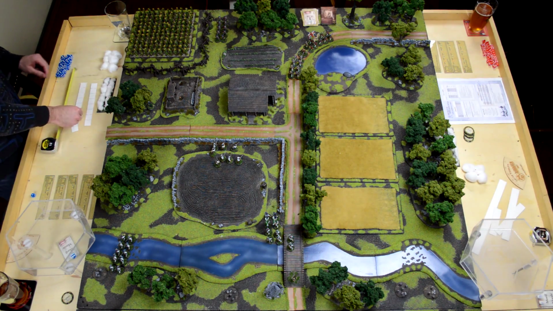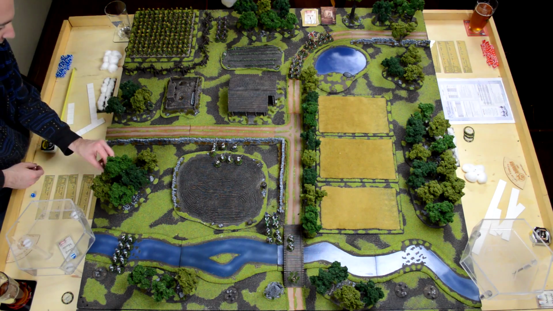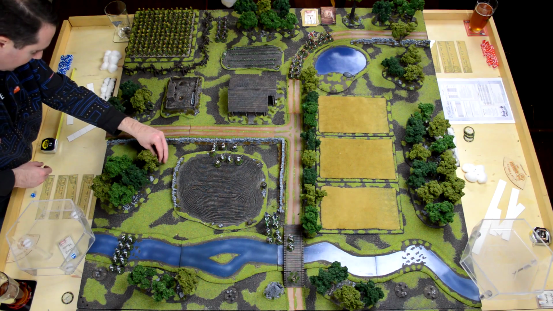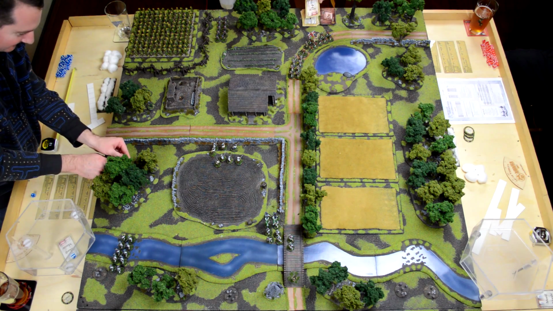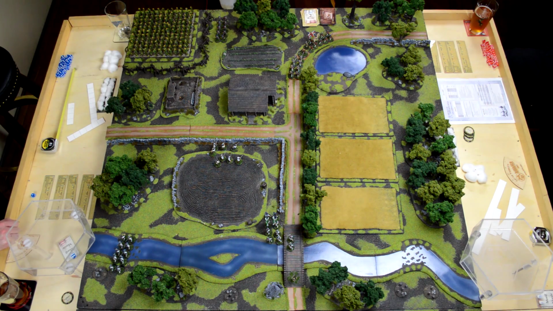Alrighty, next card we have French Indians, 1 action. Plenty of move for the entire unit, but I'm just going to stay in the woods. Indians do like to stay in the woods, getting in firing positions. Alrighty, Indians have moved. French regulars, 2 actions. All right.